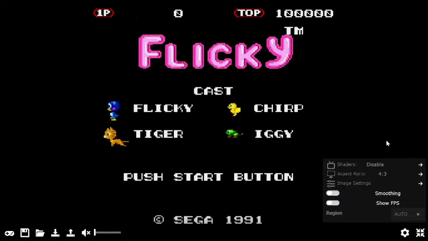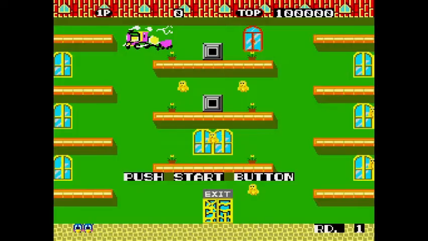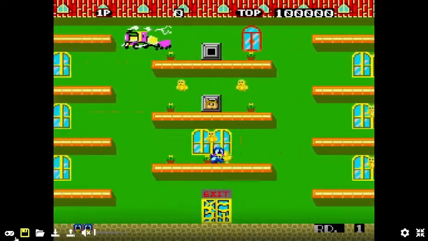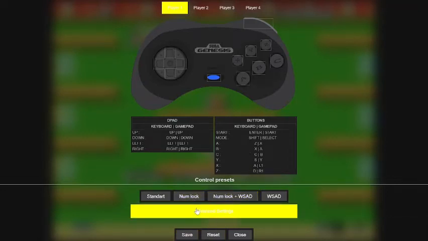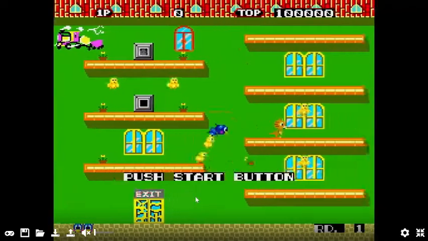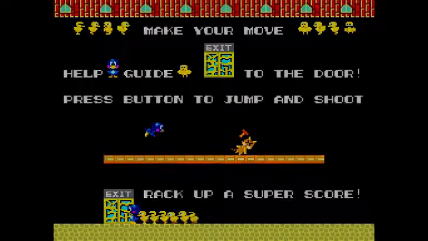Today, this is the Flicky here, and today we're going to be playing a new game. We're going to be playing some old school Sega Genesis. Today, we're going to be playing the one and only Flicky. Before I do that, I got to change the controls. We'll be playing the one and only Flicky, and without further ado, let's have some fun.